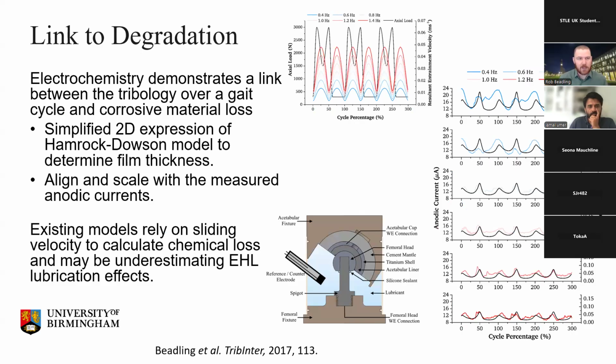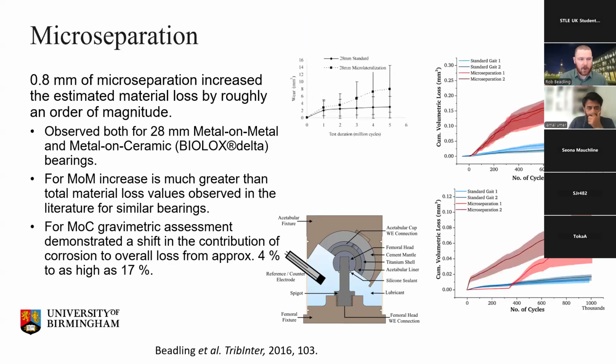But you can get fairly nice data that directly links the tribology of metal-on-metal bearings, what's happening at the surface, to that electrochemical degradation. One of the things I focused on was measuring these prevailing adverse loading profiles, and found that whereas in the literature, if you introduce microseparation for a certain bearing, you might see a twofold increase in wear, if you measure the corrosion occurring directly from the bearing surface, you see an order of magnitude increase.